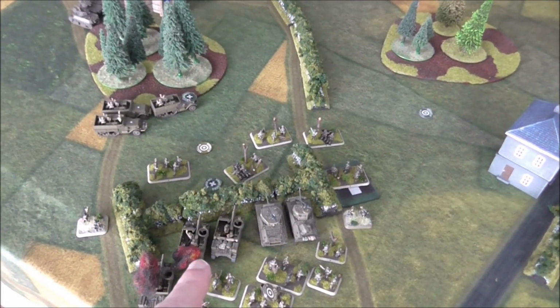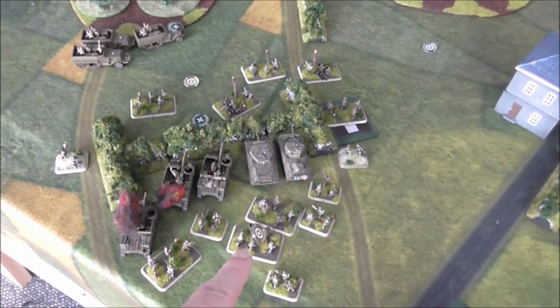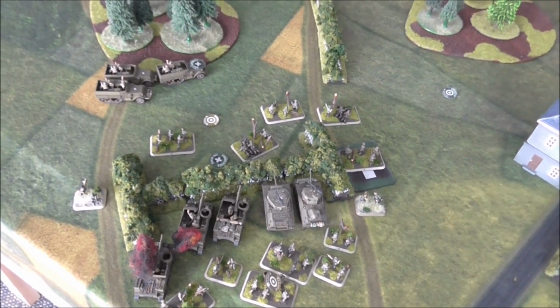His Hummels pre-ranged in and managed to bail a half track. The Wesps, he moved the ranged in marker for that and managed to get a base of infantry and a priest, and the other priest died to a nasty Jagdtiger shot.